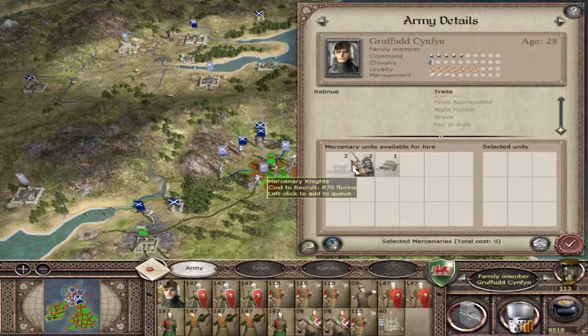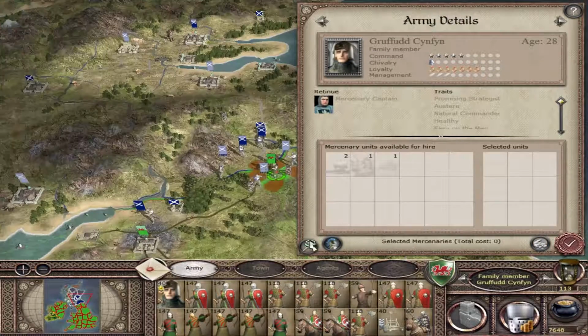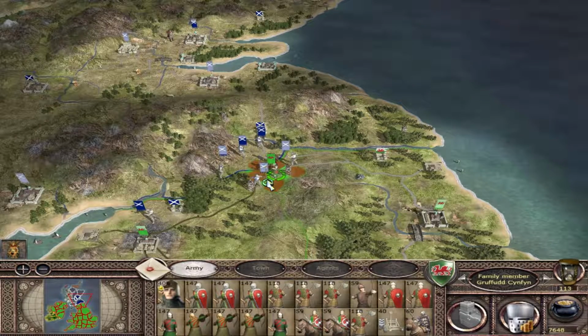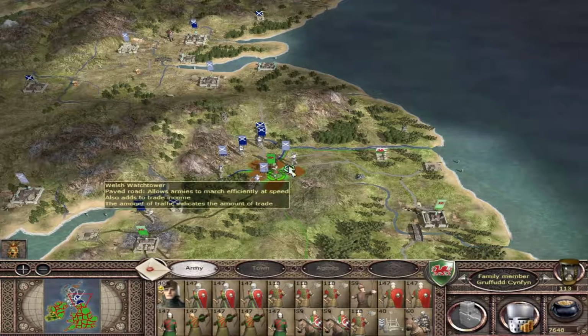Okay, let's get you on a catapult. Let's get you a unit of mercenary knights. Why not? Just to help things out a little bit in the meantime, and get you the whole army up to full strength. Okay. Yeah, I think we should be able to do this. So let's clear the way a bit.